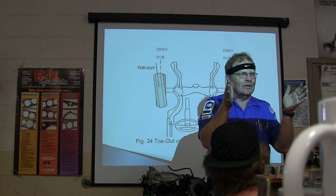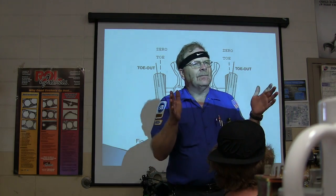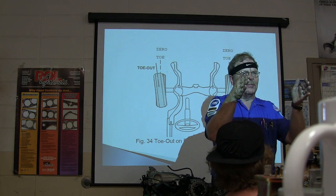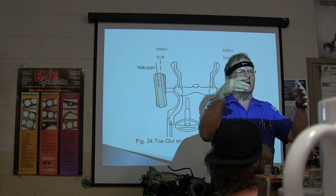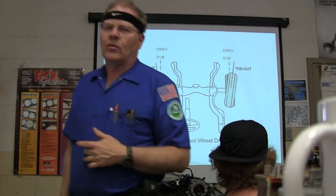You got me? On rear wheel drive cars, you're going to toe them in just a little bit, because when you're pushing it down the road, it's going to push them out. That makes sense? So you're going to toe them out a little because it's going to pull in when you're pulling. You're going to toe them in a little if it's rear wheel drive, because it's going to push them out while it's going down the road. And that's what toe in and toe out's for.